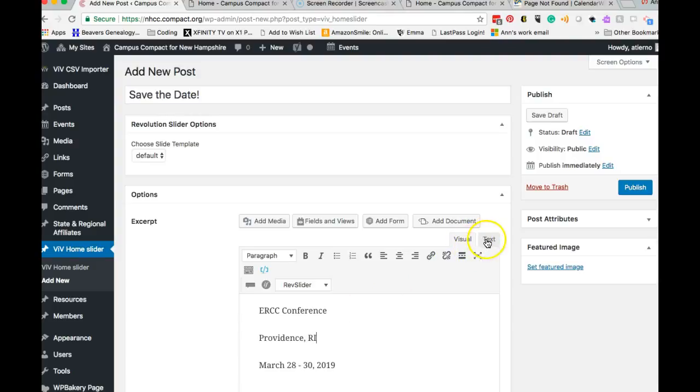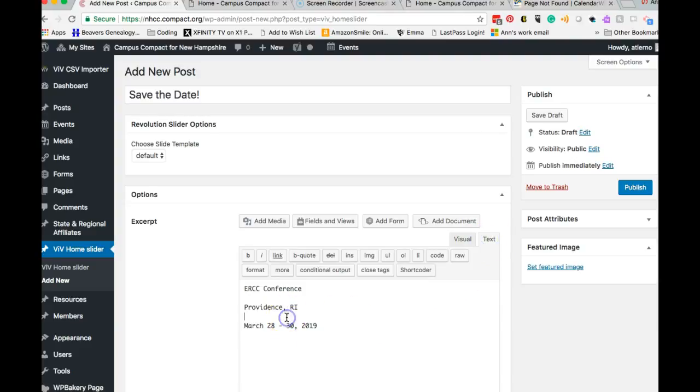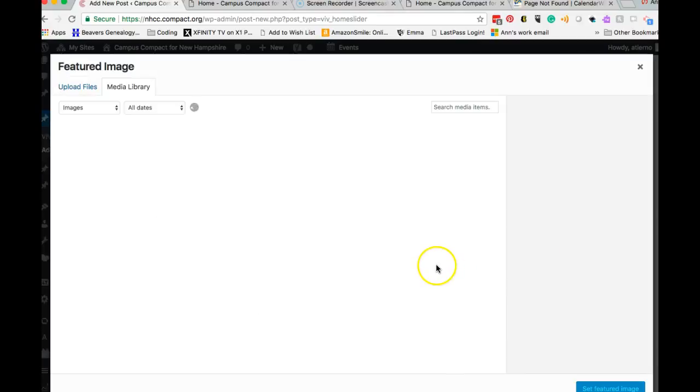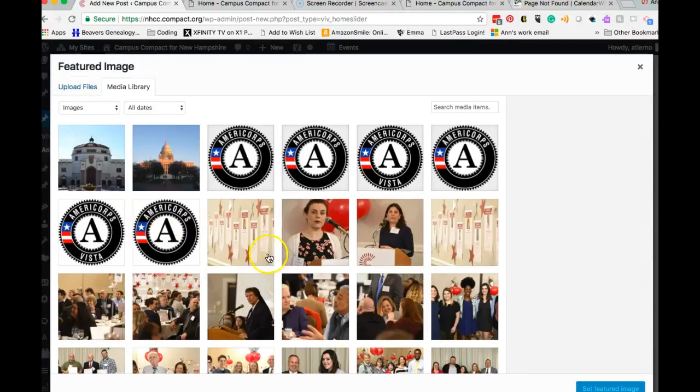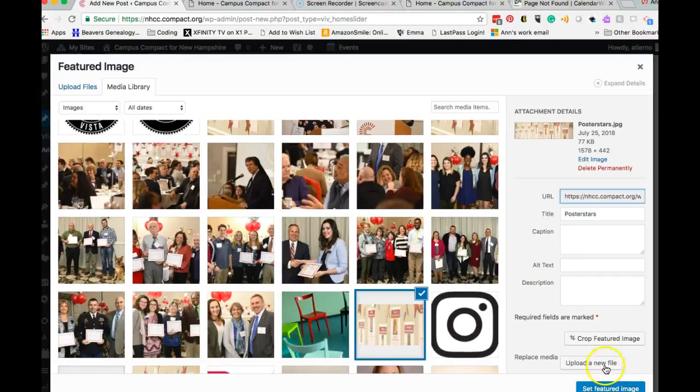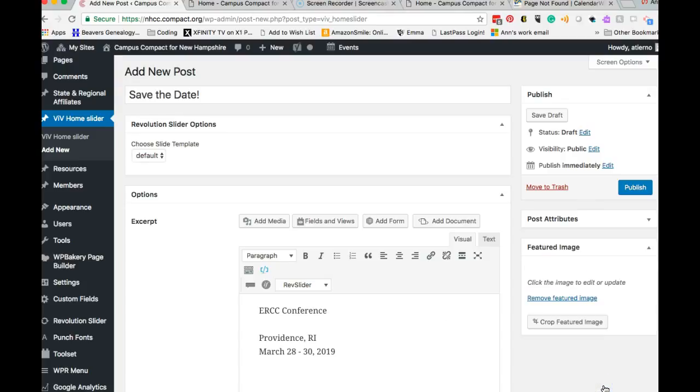And if you don't want it to look like this when it comes up, if you want some of this to be a little closer together, all you have to do is go into the text version, and when you hit that text tab, it'll take you in and you can actually adjust what it will look like on the screen. Then you'll go to visual, and if that's all the information you have to put up there, you're going to want to set a featured image for that. If you have a featured image, you can just put that up there. I'm going to just use any available image here just to set the featured image.